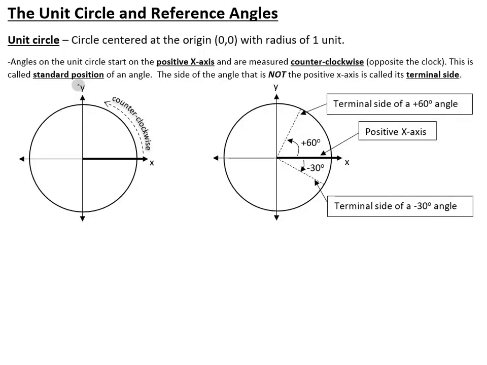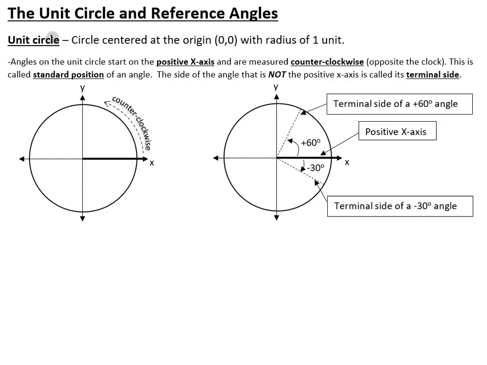All right, guys, today we're talking about the unit circle, and we might get to reference angles a little bit towards the end here. So you'll have a document with all of this stuff written out in it. You don't need to write down every word here, but you'll have a document that you can print out that has all of this written out.